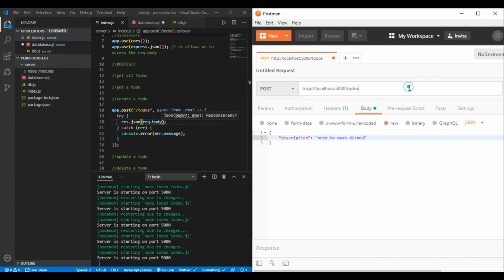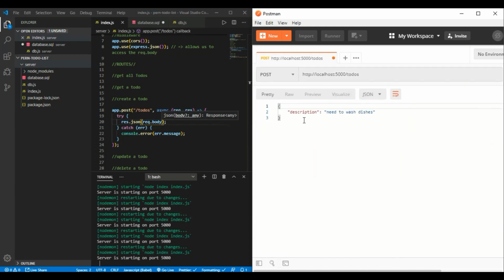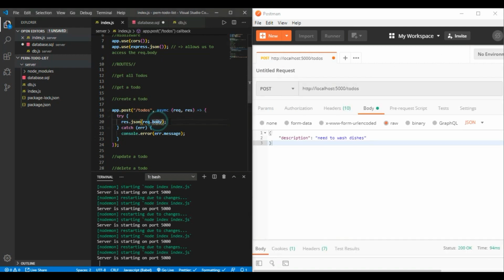So now if I click enter, I should be getting this data back. Okay, so we got a status of 200. That's a good sign. And this is the data we get back. Cool. And we need to access this description so we can put it inside our database. Okay. So that's what I'm going to do. So I'm going to destructure. I'm going to say const description, since that's what I need. And then I'm going to set that equal to request.body.